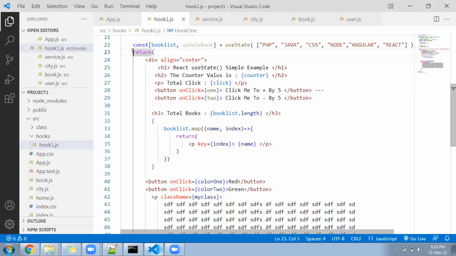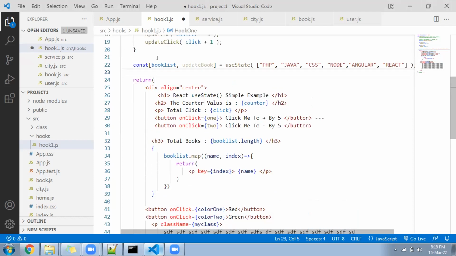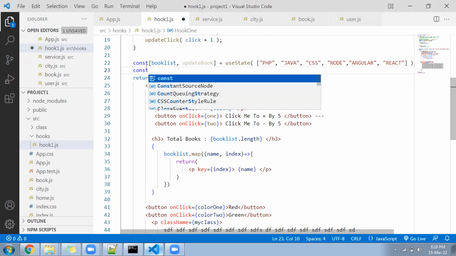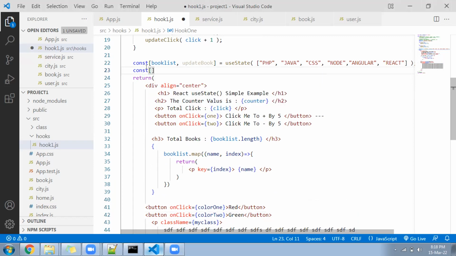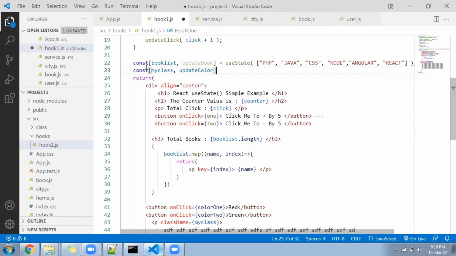Inside the return you use it, and outside the return you define it. So first, what is our constant variable? myClass. I will create a constant here: const [myClass, updateColor] equal to useState.